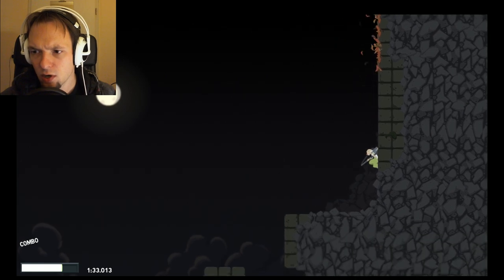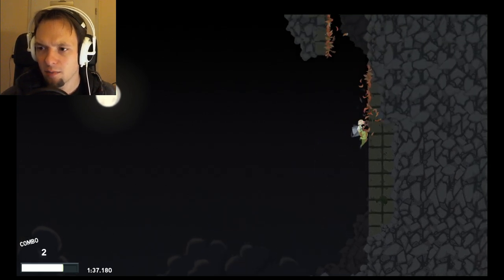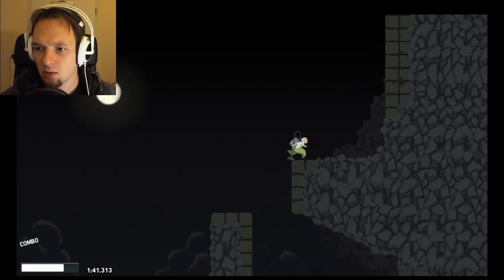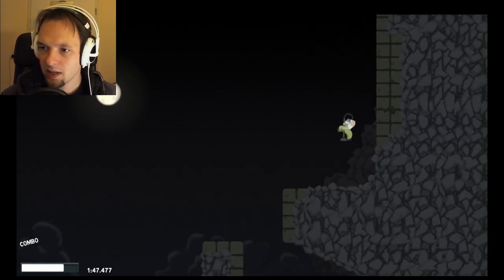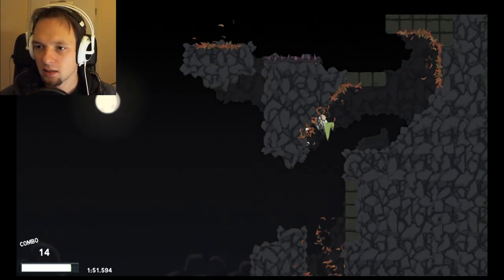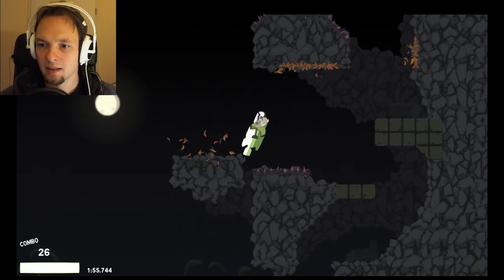Okay, what am I doing wrong? I'm definitely doing something wrong. Okay, jump, and this was close. Okay. I can do it. Okay, so this is quite tricky with the timing. Ha! Did it. Once you get going, this is really fast.